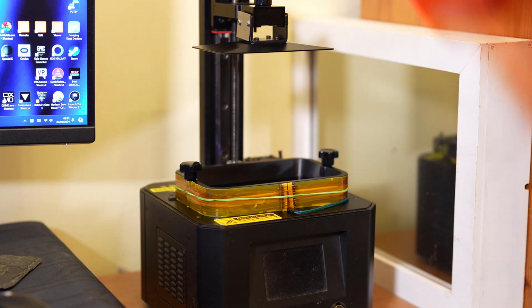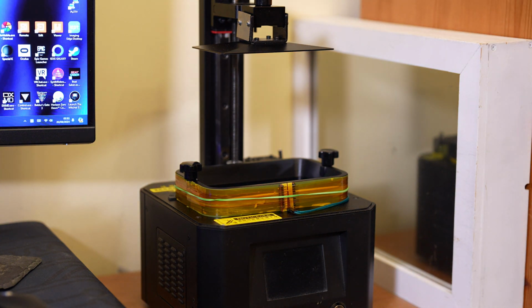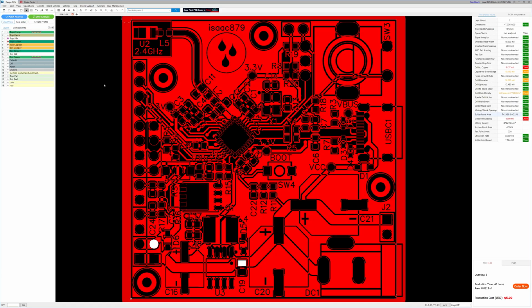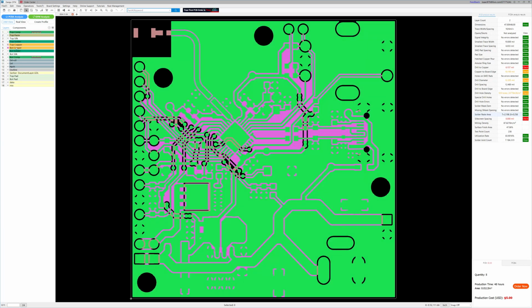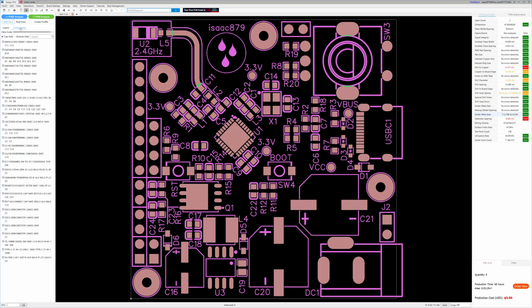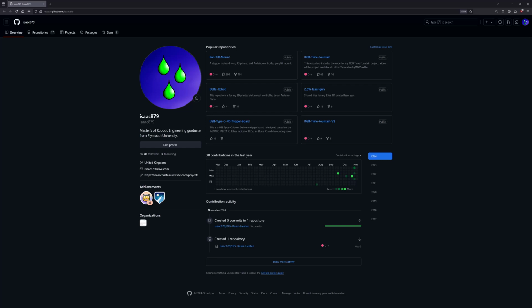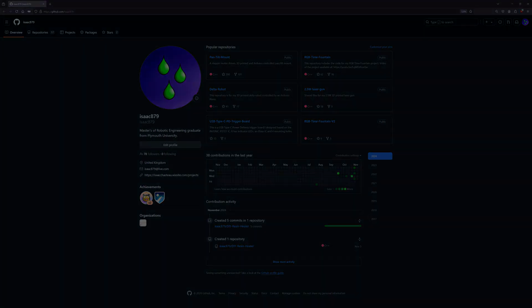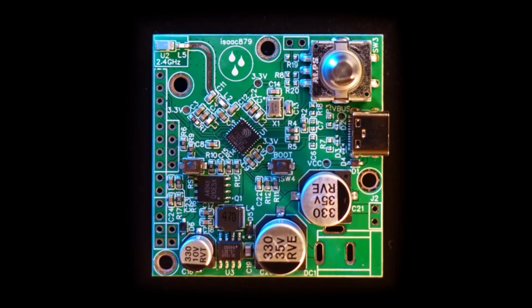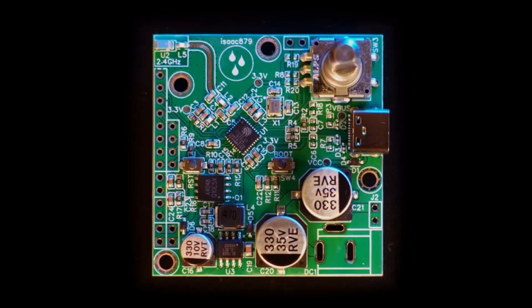So although the heater was functional, it was ugly and a bit inconvenient. I also thought it would be cool to release the design so that other people would be able to make one if they wanted to. The code, schematics, PCB design and CAD files will all be available on my GitHub repository. This video is going to mostly focus on designing the PCBs for the project.